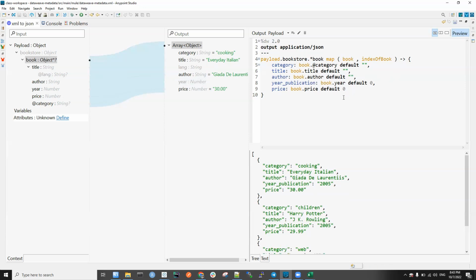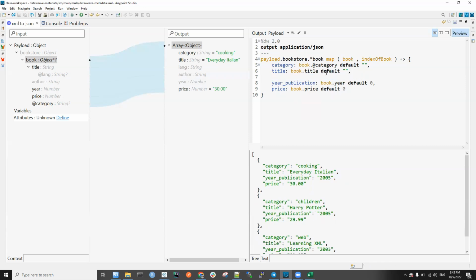Or maybe you may want to concatenate the title and the author. So I can just copy this and use double plus for concatenation, and we can add a space in between.